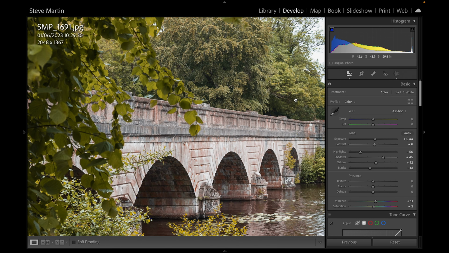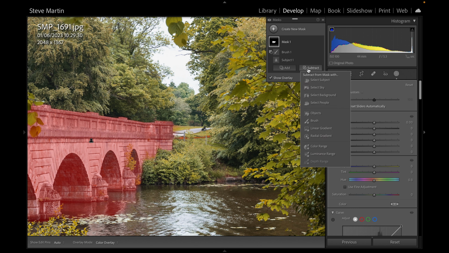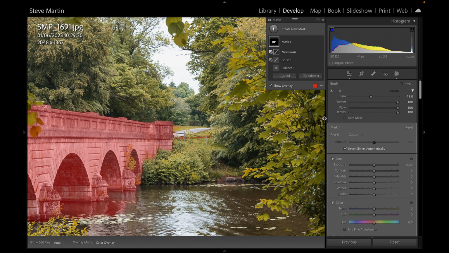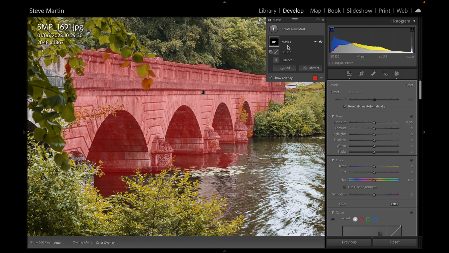Let's just come off of our mask for the moment and move across. We can go back into our mask again, click on it, back to subtract, and then select our brush again, make it a bit smaller. Then you can see on there any bits that you've minused off. When you hover your mouse over the picture with the brush, you can see the bits that we've affected. That's our original object selection, which you can again see the red on the path. But when you come away, it's all back to normal. Let's have a look over this side. Again, there's some area down here in the water that we would want to get rid of.